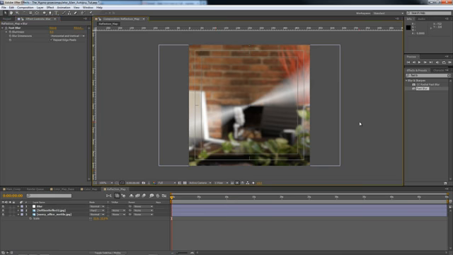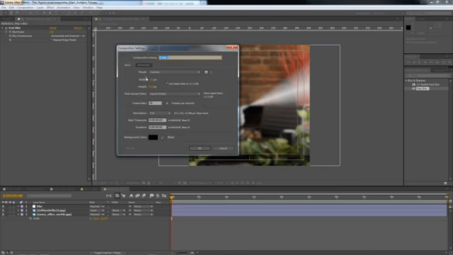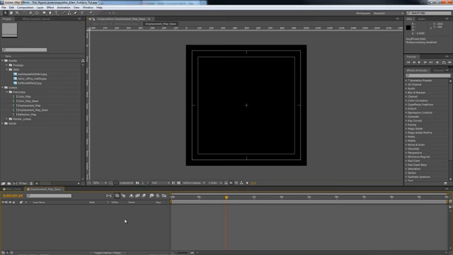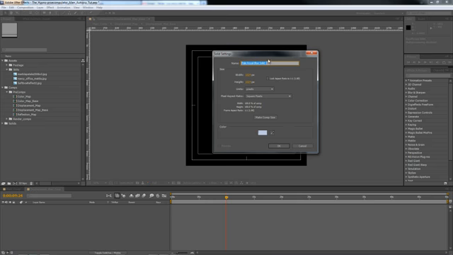Let's move on to the displacement mapping. Now the displacement mapping is going to be very similar to the color map. Let's create a new composition, Control N. We'll make it once again 1024 by 1024. We'll call it displacement map base. So to create it, we'll start by creating a new solid, Control Y. Color doesn't matter, we'll call it background.